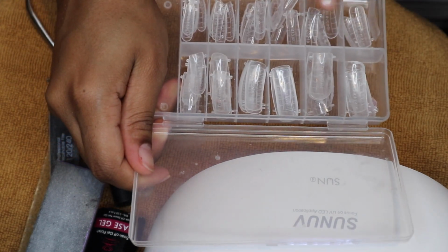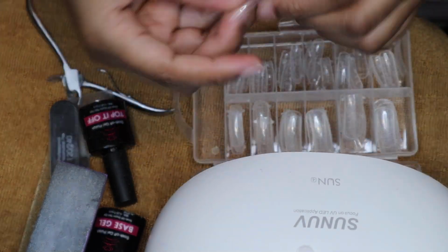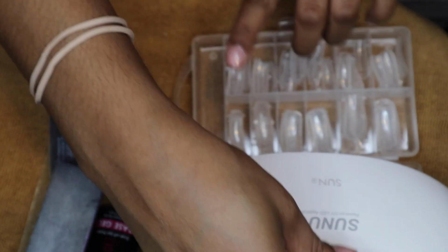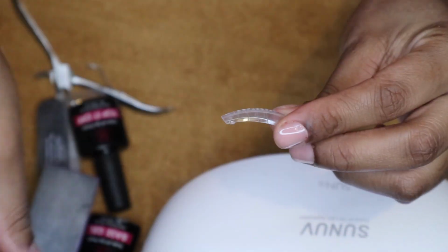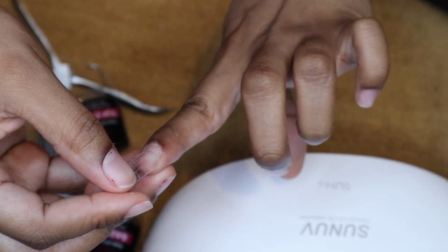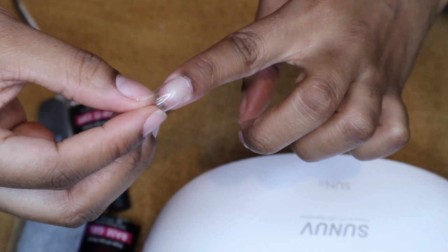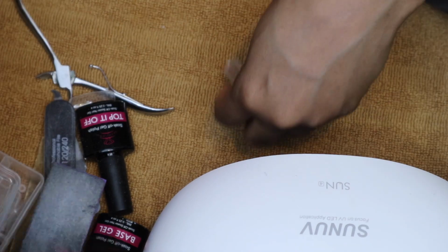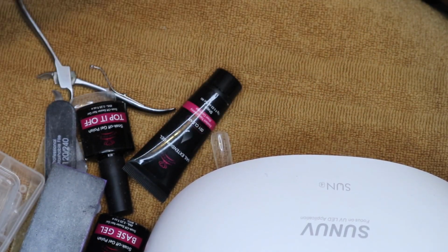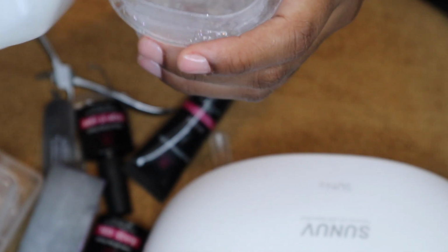Alright, so here are the dual forms. There are 12 sizes, from 0 to 11, with 0 being the biggest and 11 being the smallest. So what you want to do is try to fit the dual form to your nails, making sure you get the right size. I like to go not the exact size of my finger, but a little bit bigger. Whatever works for you. I just like it to be a little bit oversized, because when it's too small, the polygel will ooze out from the sides, and then I will have to drill it or clean it out, and it's extra work. So you want to find the right size for you.